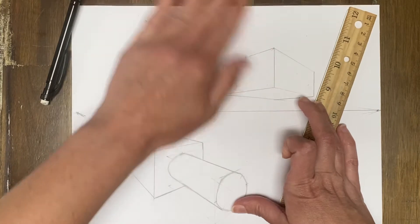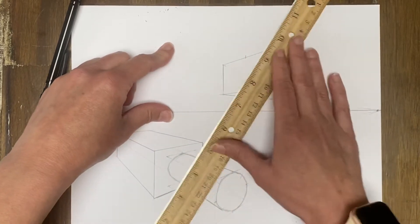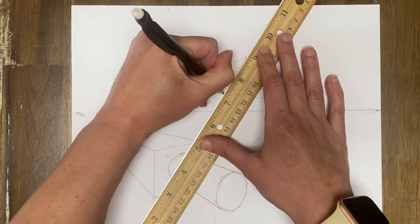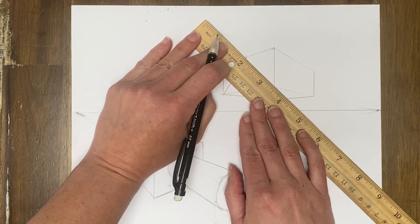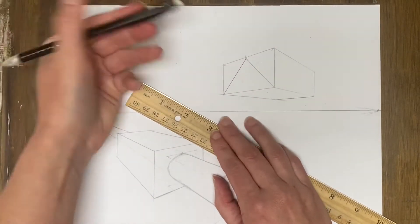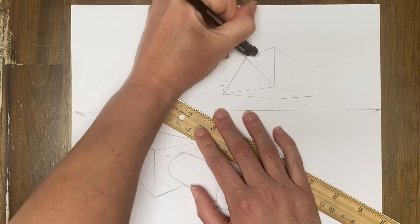We basically use the same idea, but I only have to find one point. I'm not making a circle, so I don't need all the edges — just focusing on that. Then I'm going to draw out my triangle going from that point I created to the original corners. Then I can erase, because I carved it away — like I took a chisel to it and just carved it away.